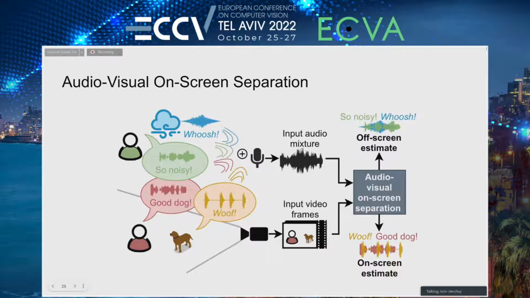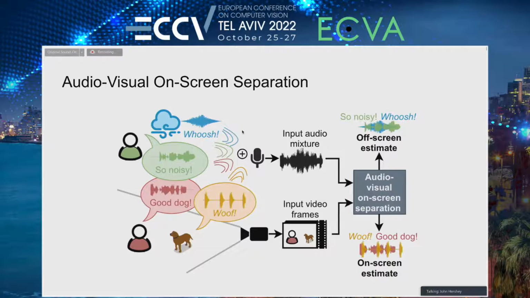So now I want to switch over to audiovisual on-screen separation. It's a methodology that serves as a user interface element. It's doing audiovisual separation, and the importance of that is that using what the user is focusing on to trigger the separation, the decision about what sources should be separated, solves that user interface problem in a kind of intuitive way.